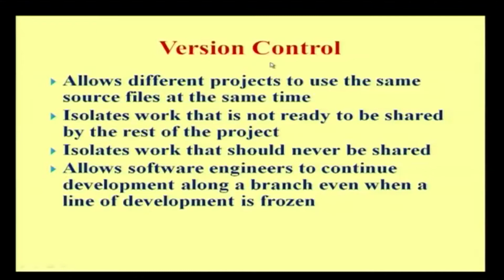After it has been managed for a change, now it is up to maintaining the different versions. So, we will talk about version control. This version control allows different projects to use the same source files at the same time. The base being common, as we have said, SCM requires a baseline. So, the common source code is adopted for different versions. Say I might require the same startup page of username and password for different releases or different versions of a product produced by the same company.